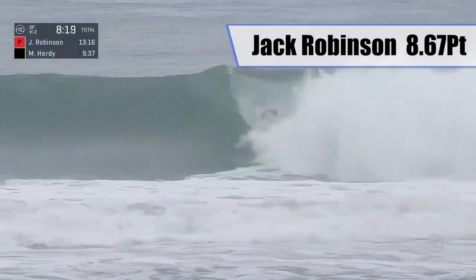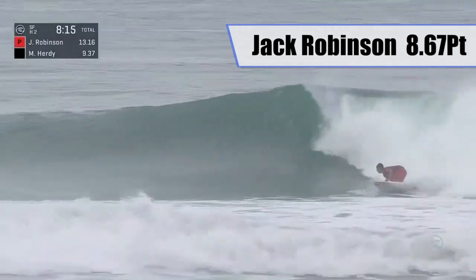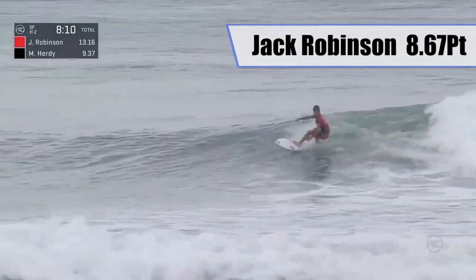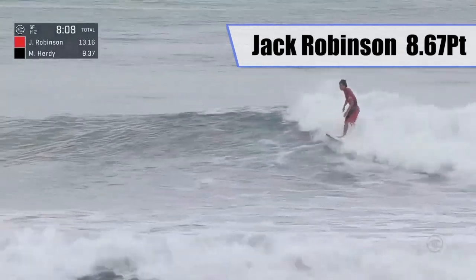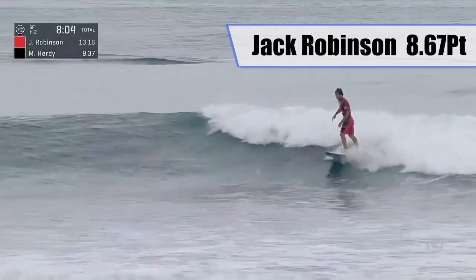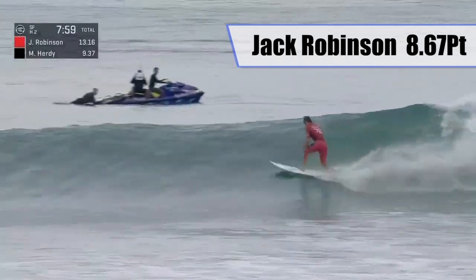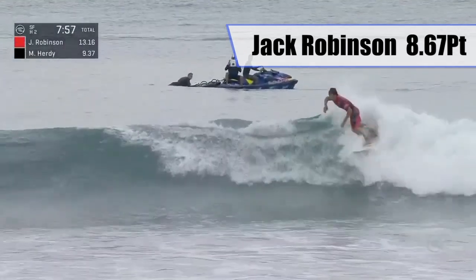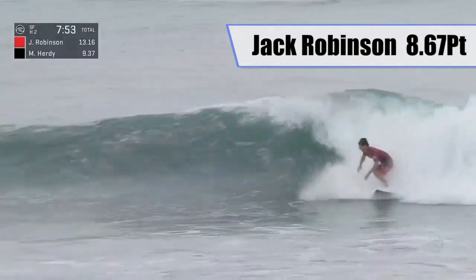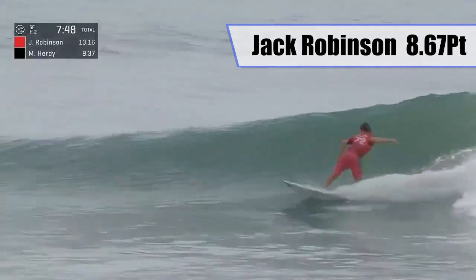As we go into the pit with Jack Robinson. Bravo flies out of the barrel into a big vertical snap. Wraps it, now paces his way on this soft shoulder. Definitely famous for being one of the best tube riders in the world. Whether it's a Tahiti, pipeline, a right-hand point break, the box. He got to show it off on the takeoff here. Nice clean carve, just wants to stay on his feet. Jack Robinson looking to finish.